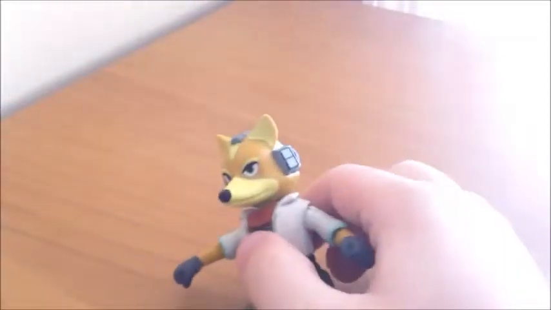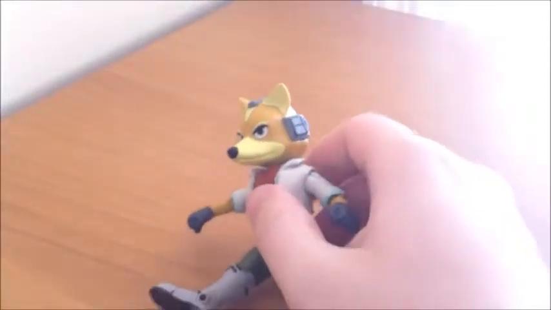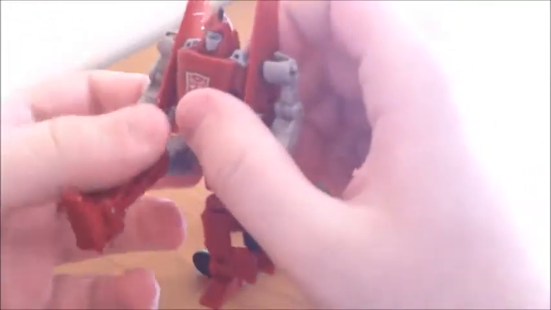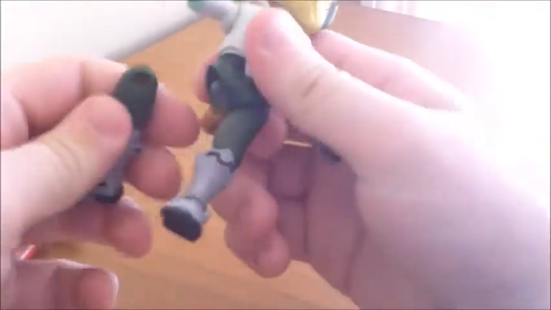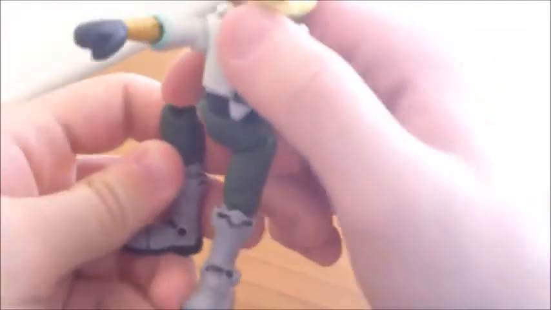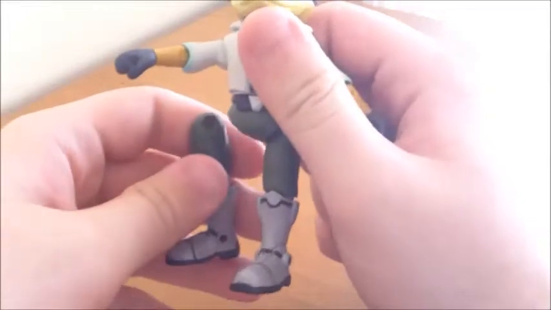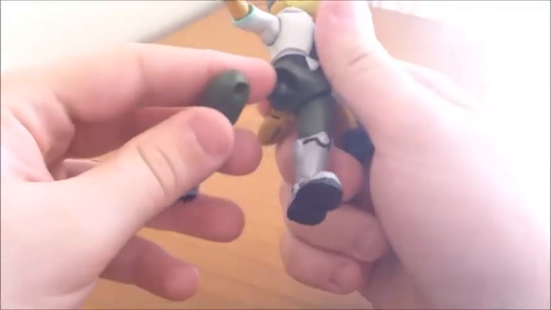If you want to know what I mean, straightforward movement as in that. Legs able to stick out at a 90-degree angle. Fox can't do that. His ball joints just simply won't let him. If we pop off his leg, you can see not much room left at the top. Because of where they put the ball joint, they did not give it much room.